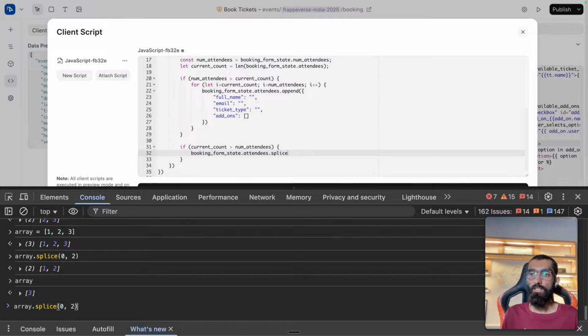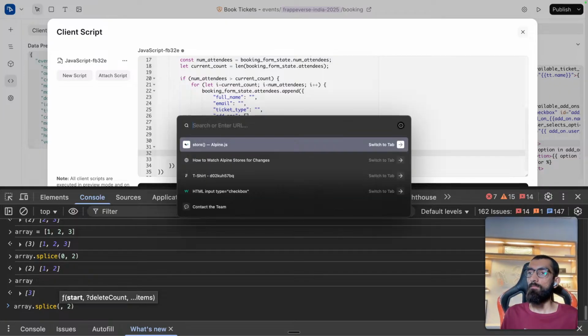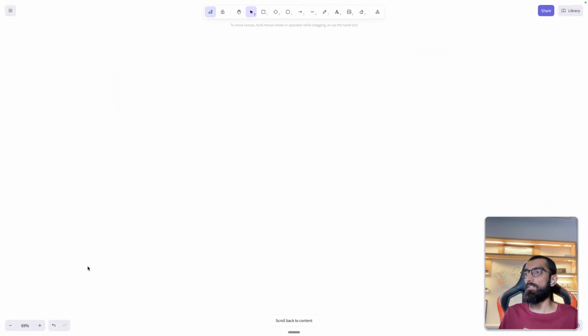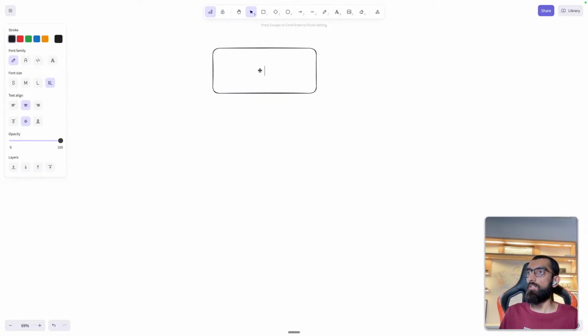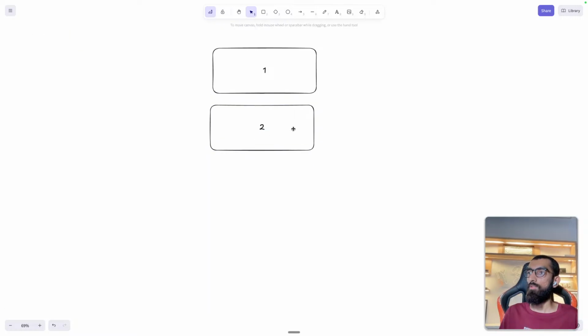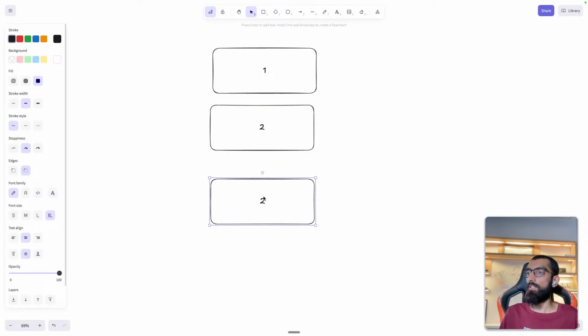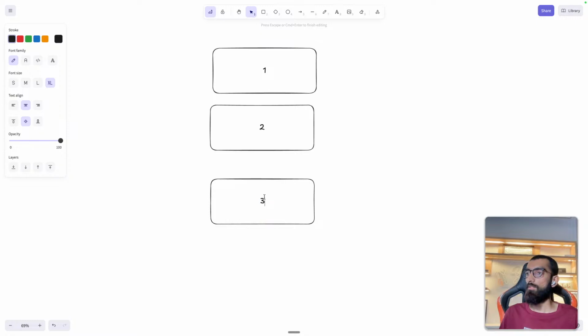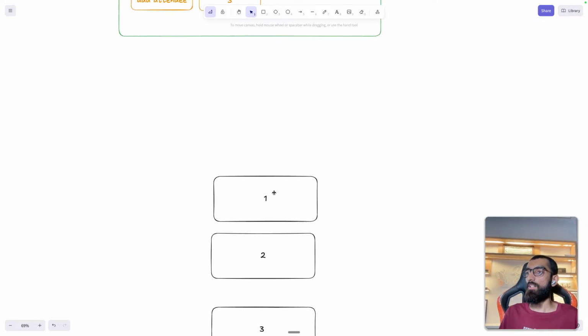I want to start at... very hard to visualize this way. But if I have 1, 2, 3 attendees, actually it starts at 0.